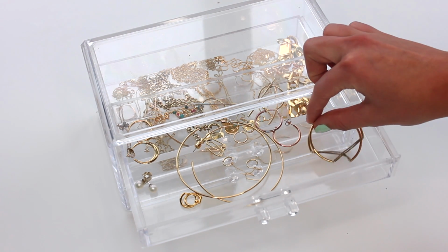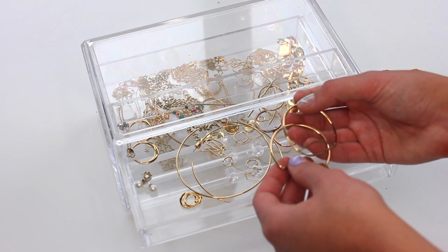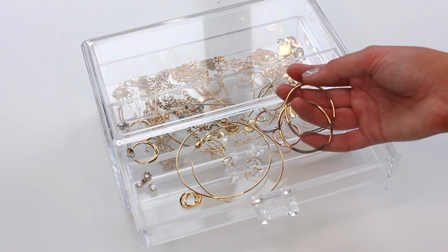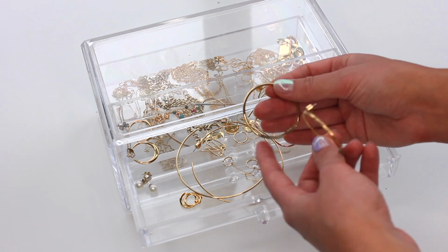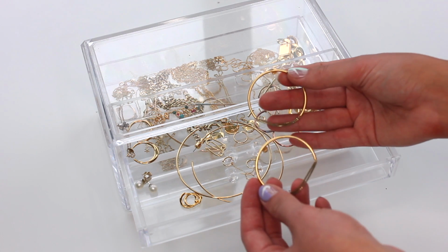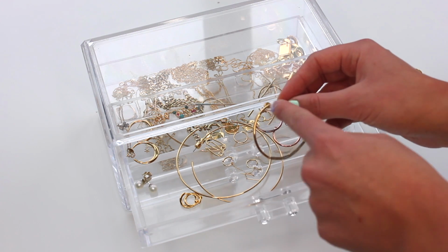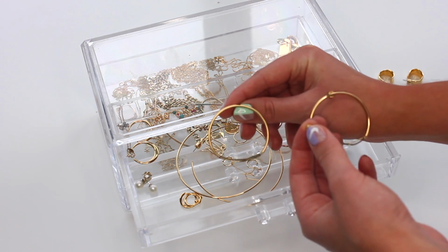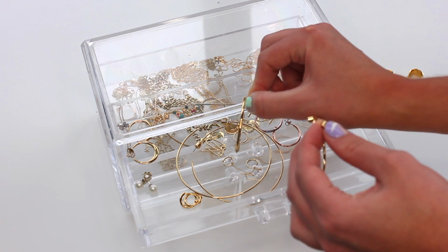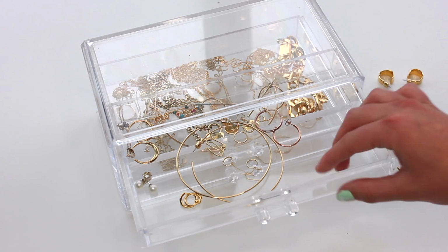Now you will quickly see that I am just a big fan of hoop earrings. So I know this is a little redundant, but I'm pretty sure I have every variety of hoop earring that there possibly is. Now these ones are also from Jessica Burtt. These are just cool because they have this little chain, so they just make a hoop earring a little more edgy. But also what's really cool about this pair of Jessica Burtt earrings is that they're actually front facing hoops. So these basically sit facing directly at whoever's looking at me versus sitting on the sides of my ears like that. Definitely really interesting. And I really like the chain detail on those babies.